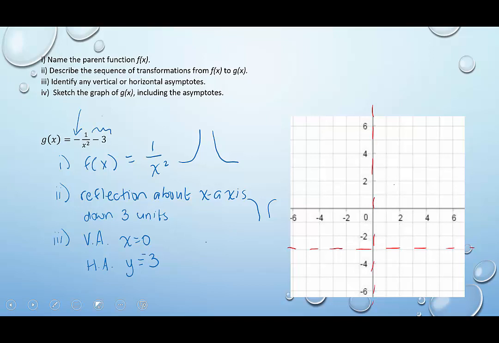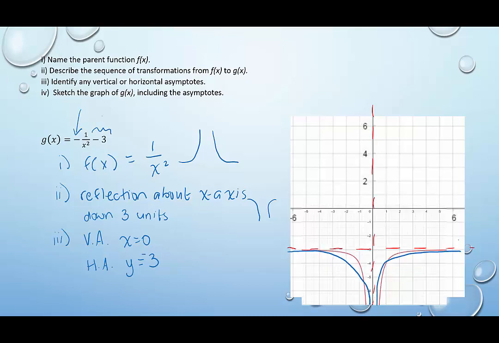For me personally, talk to your instructor if they want it a little bit more precise. I just want the general shape. You know what it's supposed to look like. It's the fact that it's a reciprocal of x squared. And so it's going to hug the asymptote. It'll cross through here and then it'll go down, down, down, never crossing either asymptote. This one's going to go down, down, down, and it's going to hug at -3. And that would be our graph. Don't feel like you need to be a perfectionist, but usually I'm pretty bad at graphing these.